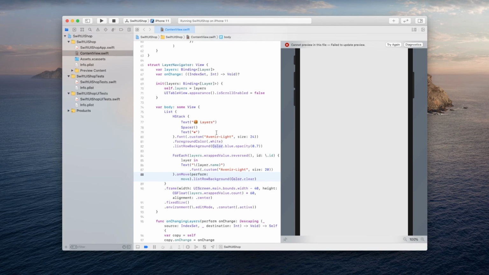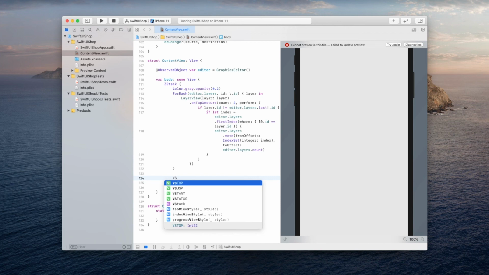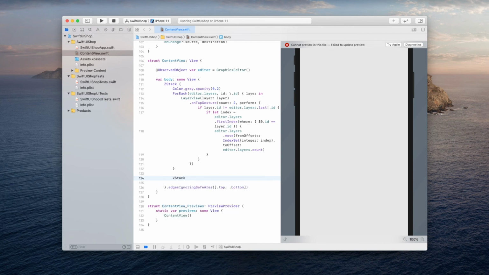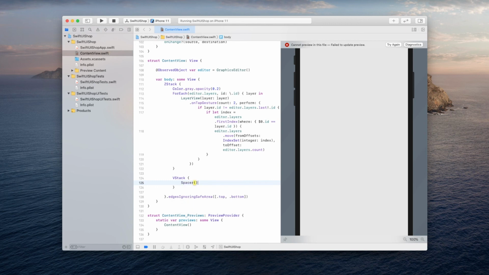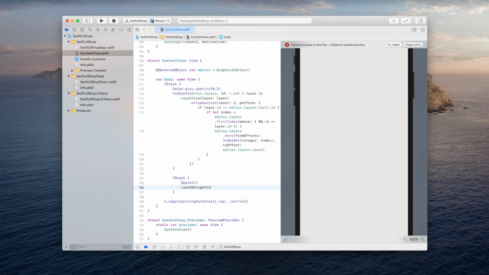All right, so let's start using this layer navigator, and for this we will go back to the content view, our main view, and in here we will introduce another VStack just after the for each loop. So like this, and let's create some spacer in here, and here we will introduce our layer navigator.